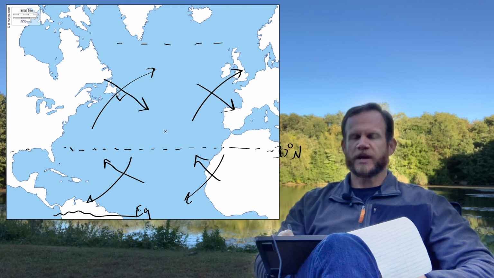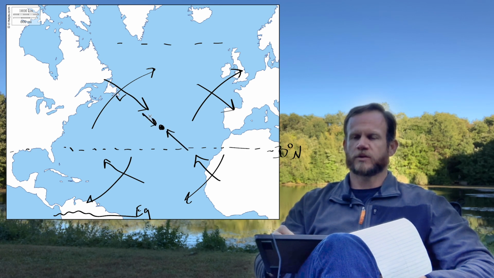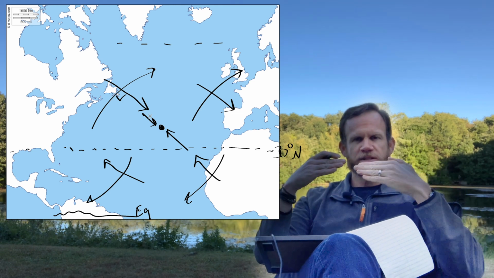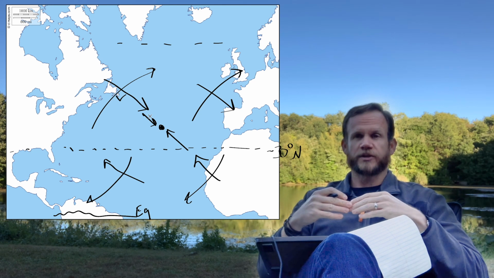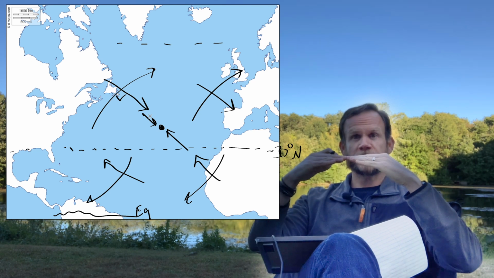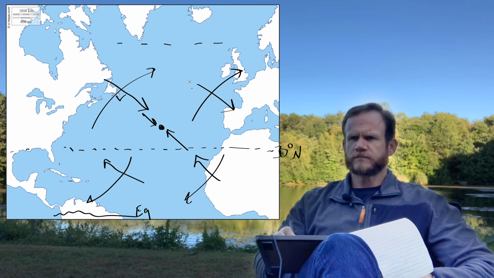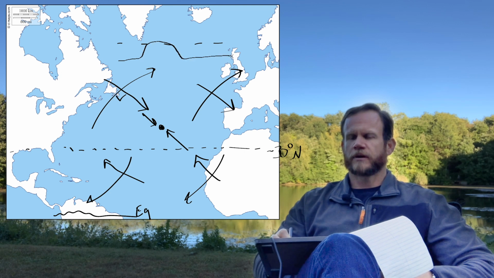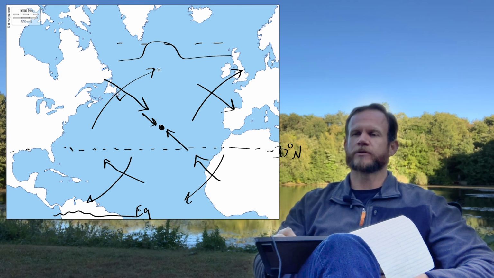But let's pick a point out here in the middle of the ocean. And what do you see? Well, at this point, we have currents going this way and currents going that way. Currents can't just butt up against each other, so something has to give. Something has to happen, and what's going to happen is they're going to push against each other and bump up. So out here in the middle of the Atlantic, you end up with a hump of water, and it actually occurs out in the middle of the ocean.